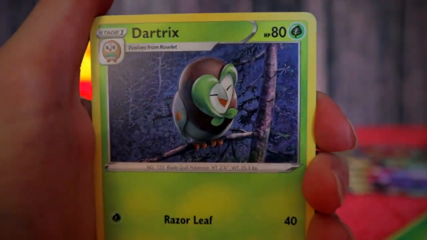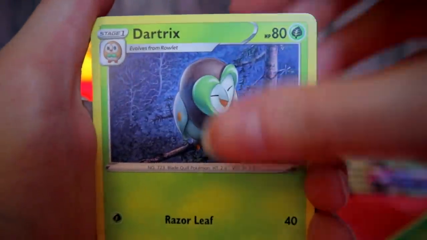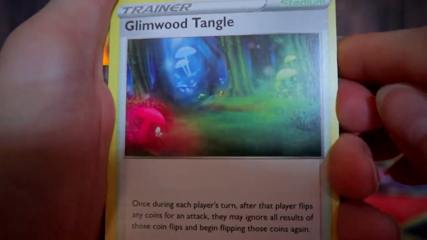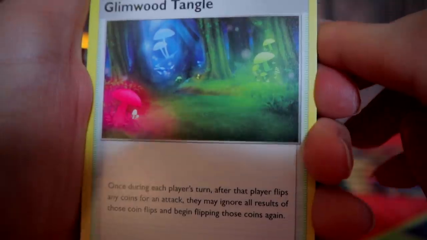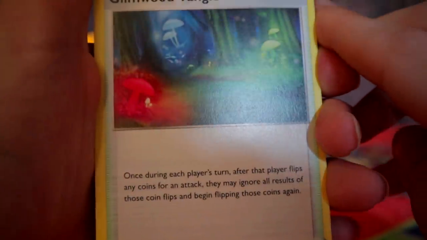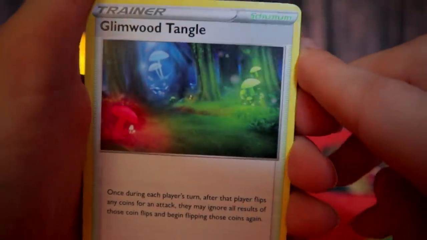Dartrix, our favorite emo owl. Glimwood Tangle. Once during each player's turn, after the player flips any coins for an attack, they may ignore all results of those coin flips and begin flipping those coins again.